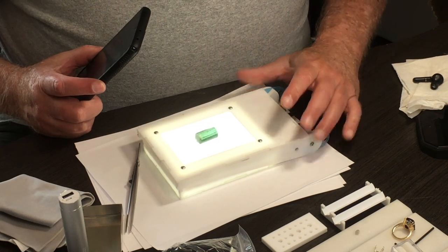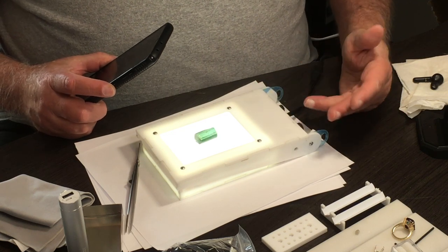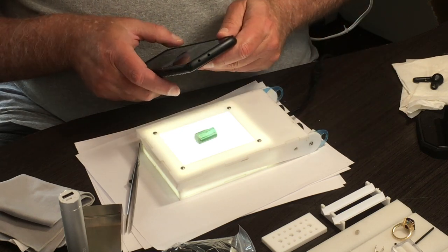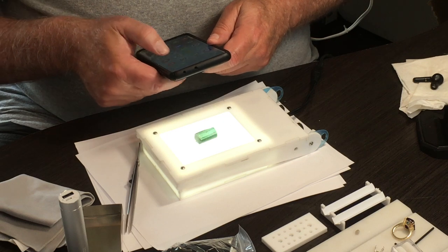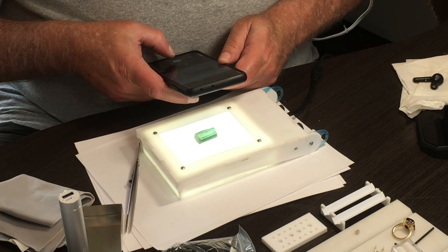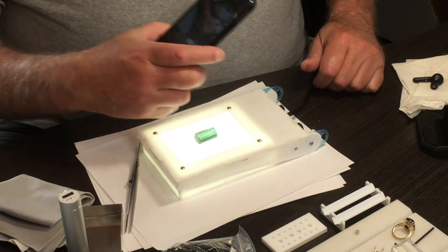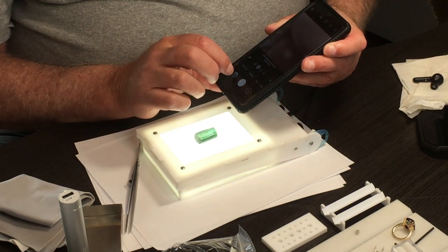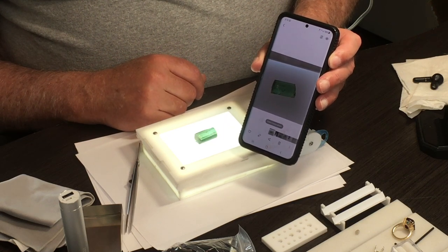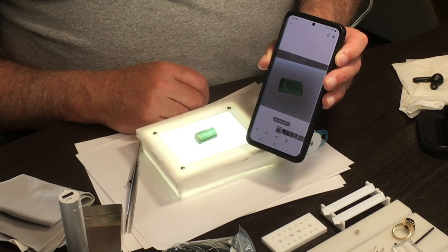Finally, when dealing with rough, you often want to send a picture or record it for your records so you know where it is — you can go back and find it at a show or send it to someone. Just use your phone. The lighting here is perfect. You've got a perfectly lit image showing the interior of the rough and its true color. It's really useful for sharing the rough you're looking at.